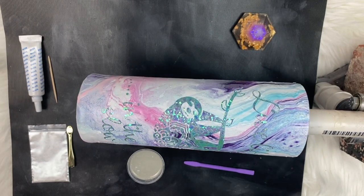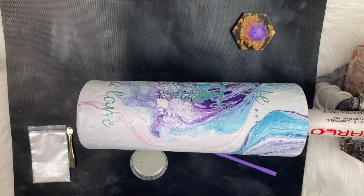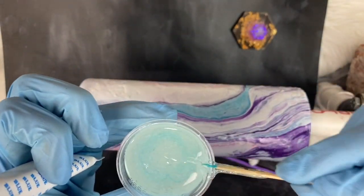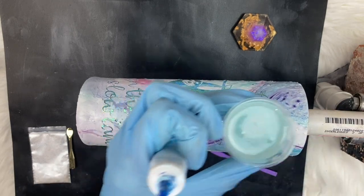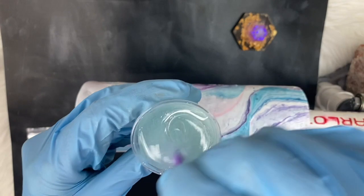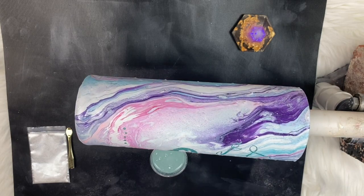Now we are at the epoxy stage. We've got part A and part B, nitrile gloves and chemical mask on because I've already mixed my epoxy. We're going to do a little trick with blue tint because there's a lot of white on this cup and I do not want the epoxy turning yellow. I'm going to take a toothpick and just touch it into blue food coloring — a very, very small amount, not even a full drop. Dip the toothpick tip in the food coloring and mix it into the epoxy. That's going to help counteract the yellow it will eventually get. All epoxies will eventually get some sort of yellow tint — it's inevitable — so I do the blue even with UV-resistant epoxies whenever I'm working with a white cup to ensure the best quality product for my customers.